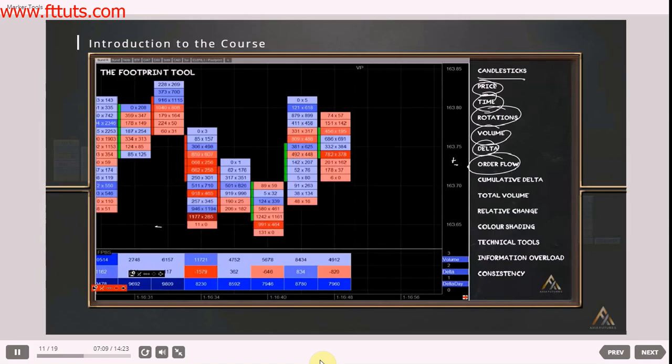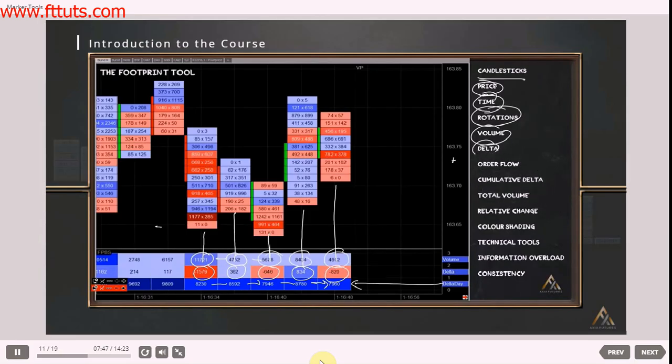Now as mentioned, the cumulative delta is simply what's happening over all the rotations put together in a chosen time frame. What we mean by that is that each rotation is giving us a delta. Now if you work out the total of that delta over a period of time, you are going to get the cumulative delta on the day. And as you can see, it's a running total of the delta throughout the session. You can then also see the total volume throughout the session as mentioned earlier. Again, we can see the total volume within each rotation.